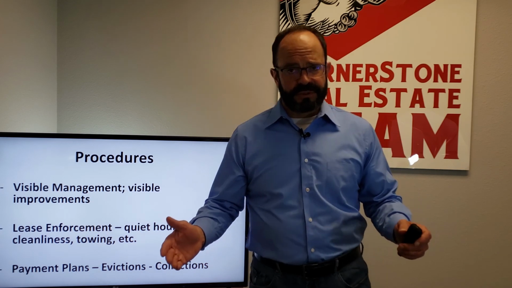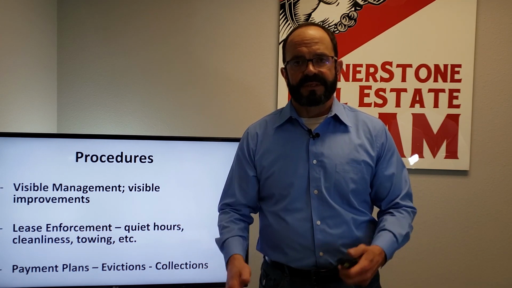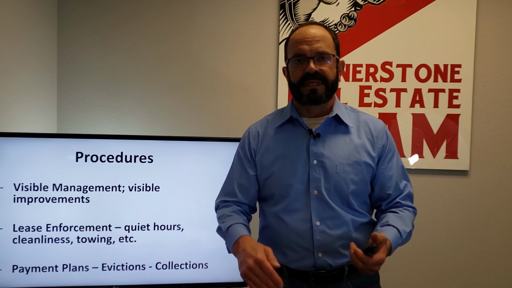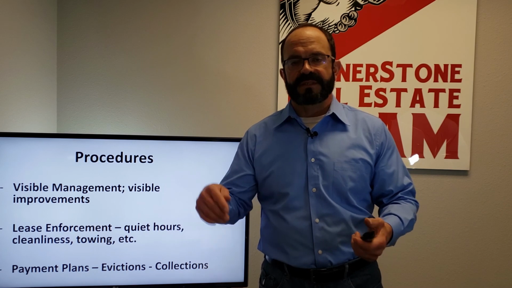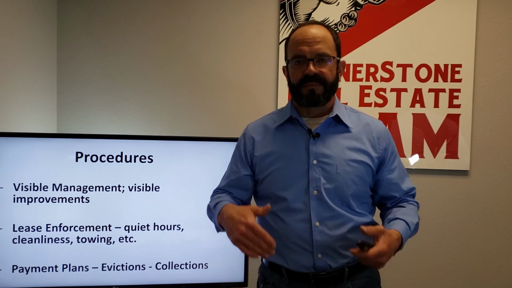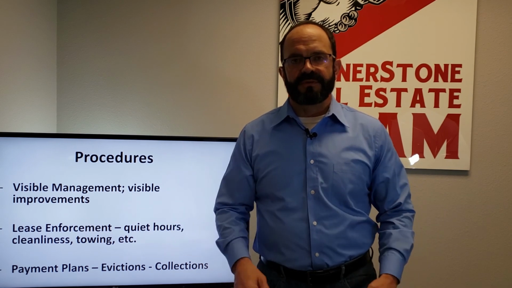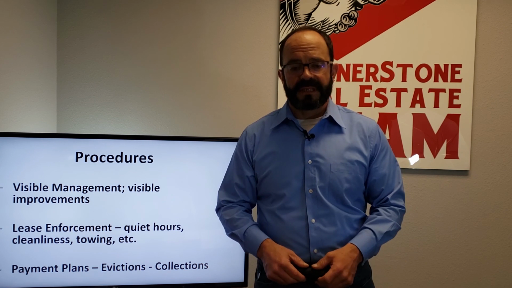So some procedures we used to turn this property around. Visible management. So we made sure we introduced ourselves to each tenant. They knew when we were at the property. They saw us making improvements. They saw us making repairs. And so seeing that we were taking care of the property, hopefully led them to take better care of the property. We also enforced the lease that was in place.